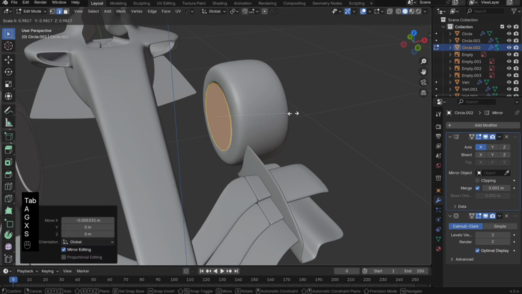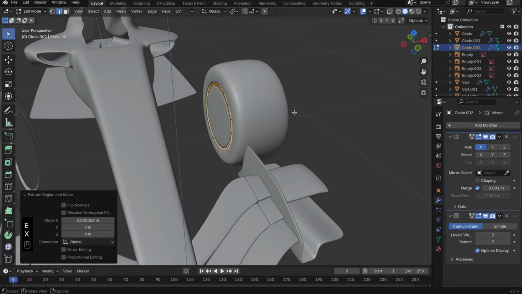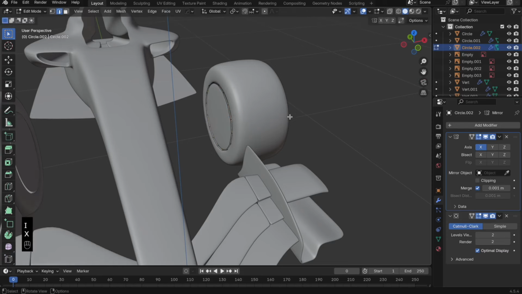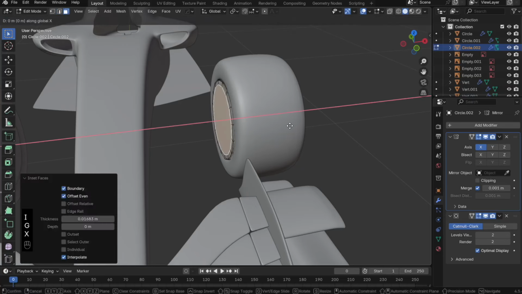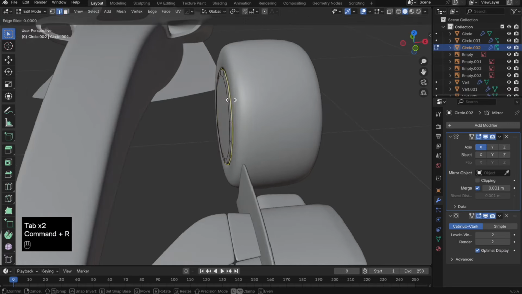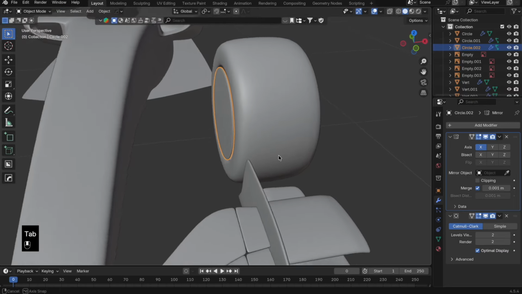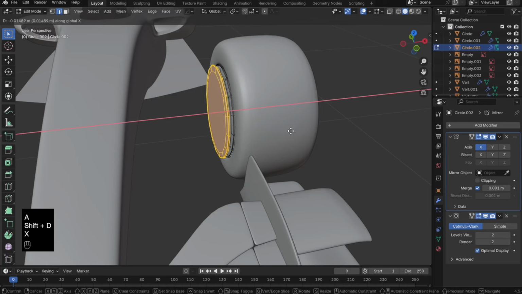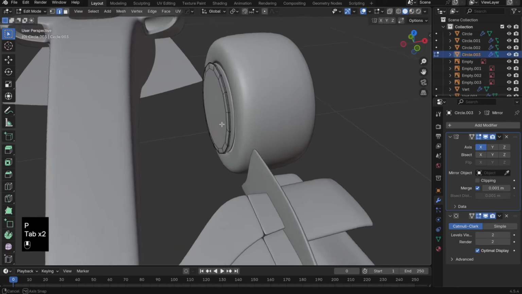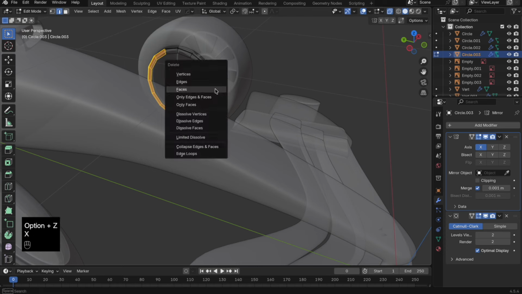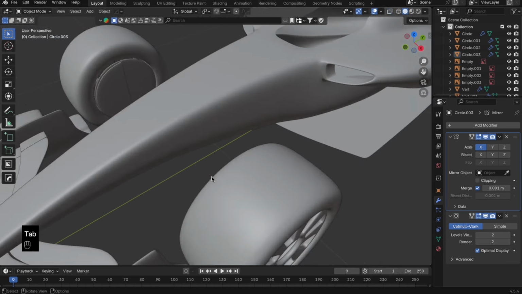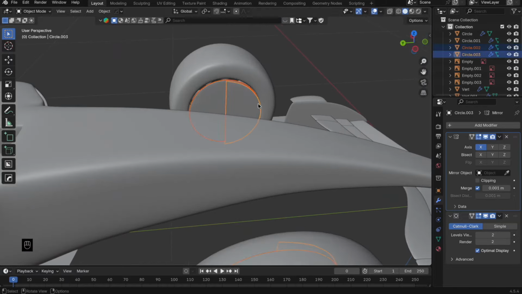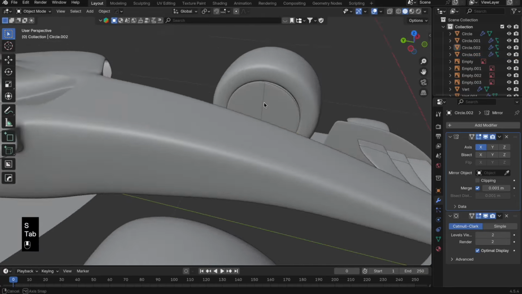Let's just carry this out slightly, scale it down slightly, and extrude in slightly. I to insert and delete face. And you know what? We're going to insert this face as well. Probably move it out slightly. That's good. And probably add a loop right around there. That's good. And duplicate this. Carry it within. P to separate. That's good. And we're going to delete quite a few of these vertices. Like that. And fill this area. That's good. Although I think this area might be able to scale up slightly more. A little bit more. That's good.